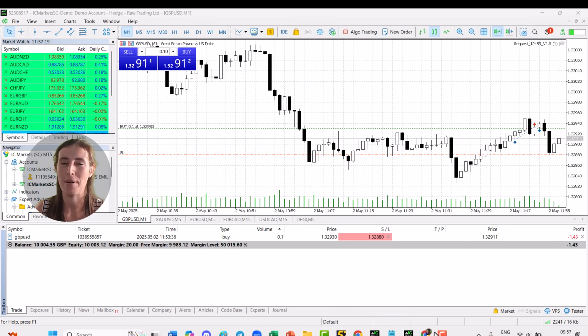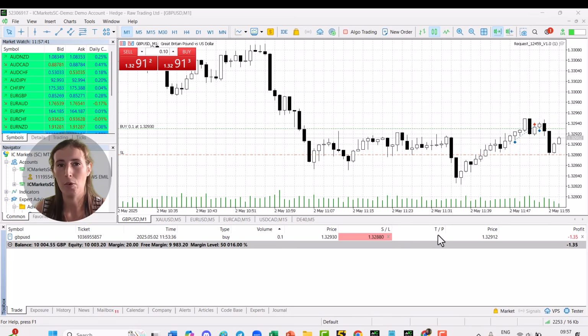Now let's talk about take profit. As you can probably guess, a take profit is very similar to a stop loss, but in the other direction. When you set a take profit order, this will automatically close your position when you are at a certain point in profit. So this is a great way to bank profits if you are trading on the go, if you are trading alongside a full-time job.